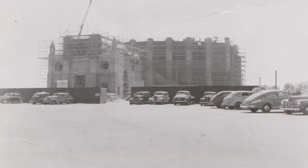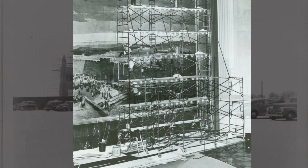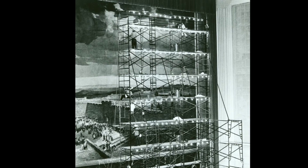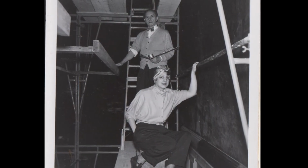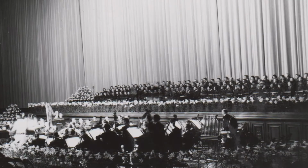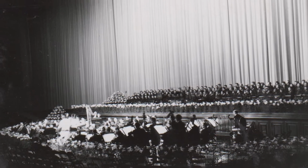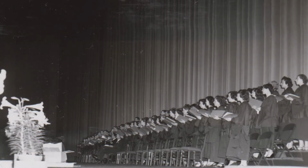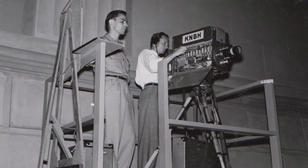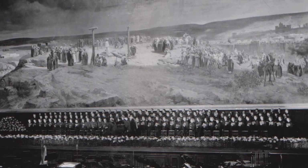In the 1940s, Forest Lawn purchased the crucifixion, built the HOCR, and installed the painting. The incredible scale is evident here as workers toil away on the 6 levels of scaffolding. Jan Stika's son, Adam, and daughter-in-law, Wanda, traveled to Forest Lawn to help conserve the artwork. An unveiling ceremony took place on Good Friday in 1951. With much fanfare, including an orchestra, choirs from USC and Hollywood Presbyterian Church, and even a television crew, the crucifixion was unveiled. For the first time in nearly half a century, the painting had found a home.